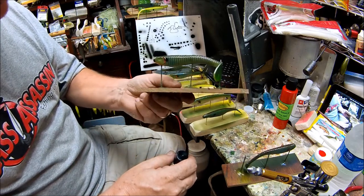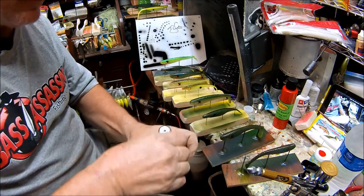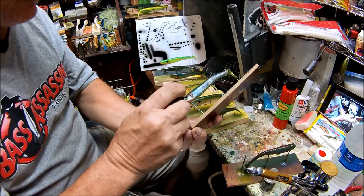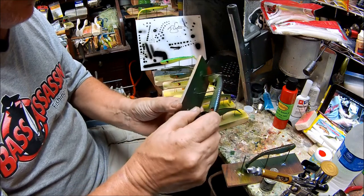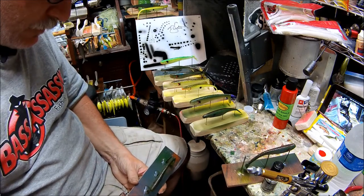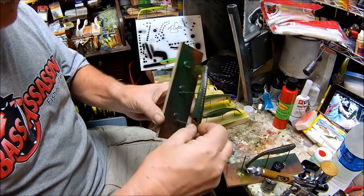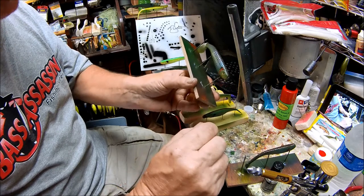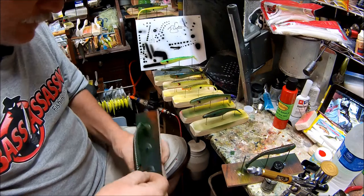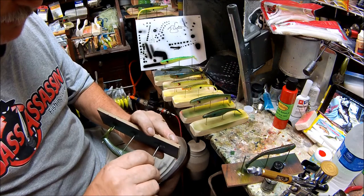We've got the dot, the gill plate, and everything else. It's looking pretty good, the lateral lines. We've actually got some contrast, so that when you turn it in the light, we have both the purple and blue that shows up. Just put a little dot in each one of them. Make sure you get your caps back on these, because it will dry out pretty quick if you leave it off. Now we just take this eye, and because we're using a plastic eye and plastic glue, when we put that on there, it's basically glued in there and it's not going to come off. It's bonding those two plastics together.